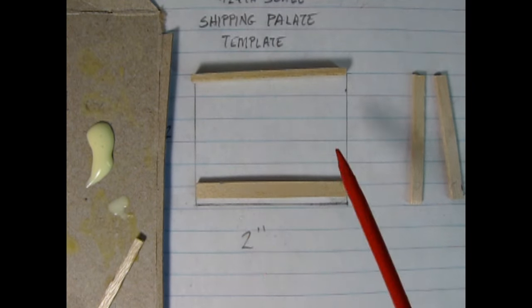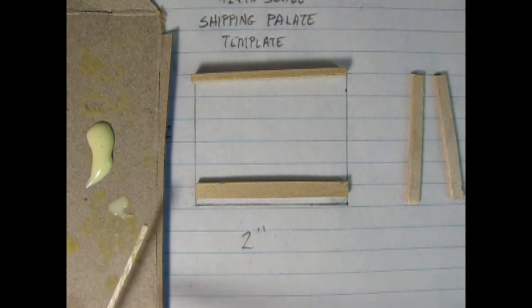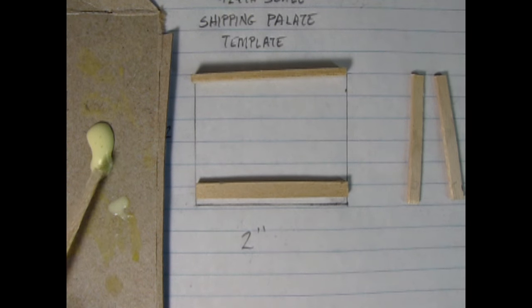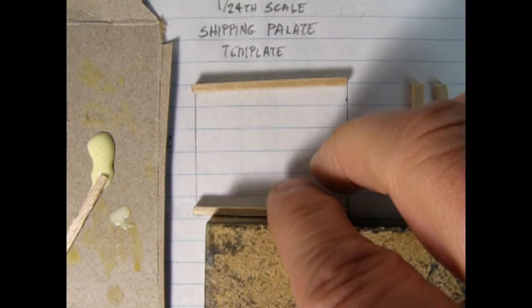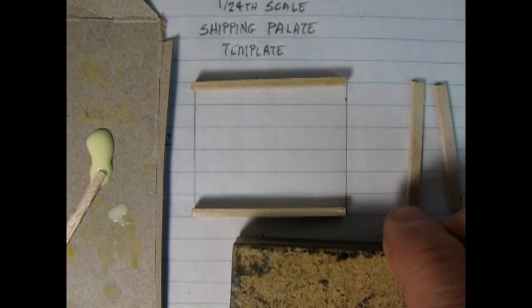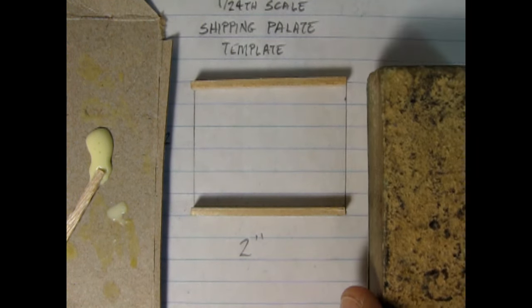Next, I want to build the actual frame of our pallet. So here I have my two side rails and I also have my slats. There's some glue on a piece of scrap cardboard, and I also have a throwaway piece of balsa wood. I'm going to use this little throwaway to get a bit of glue on and apply it to our boards and to our slats. The other thing I have is our sanding block — the reason I have this is because that is a wonderful 45-degree solid angle, and I can correct my pallet with it to make sure it's all nice and square by maneuvering the edge around the boards once I glue the slats onto the top.